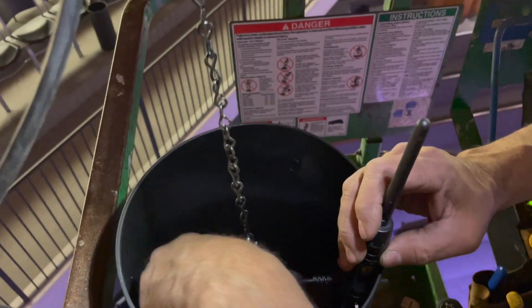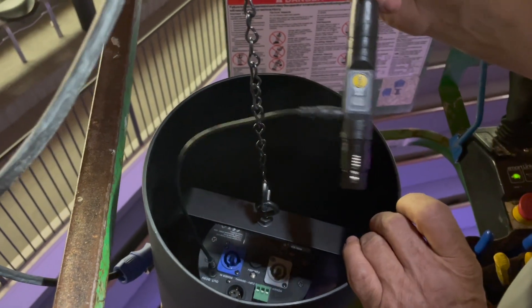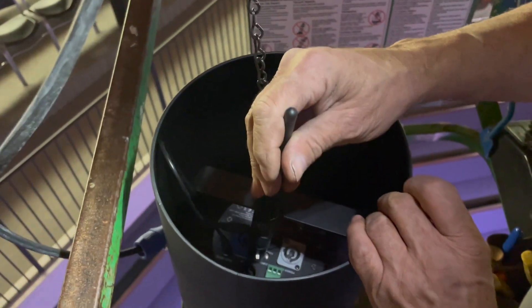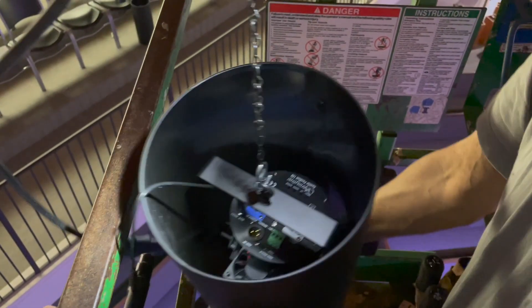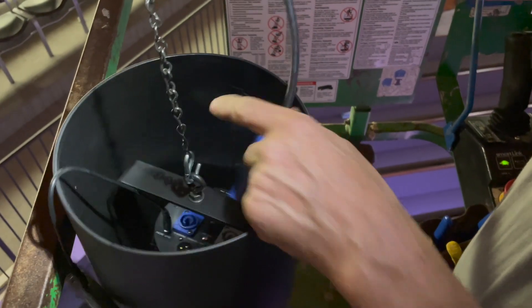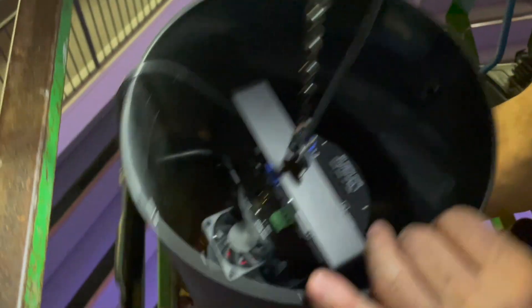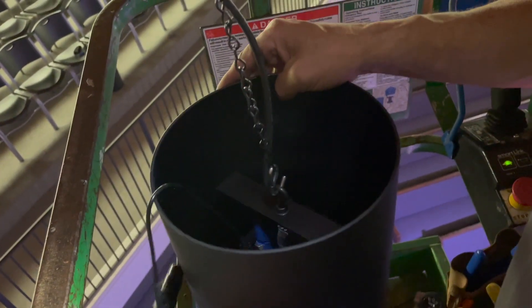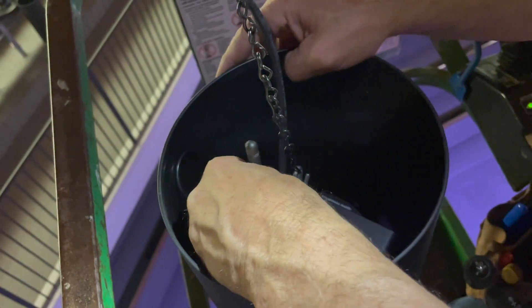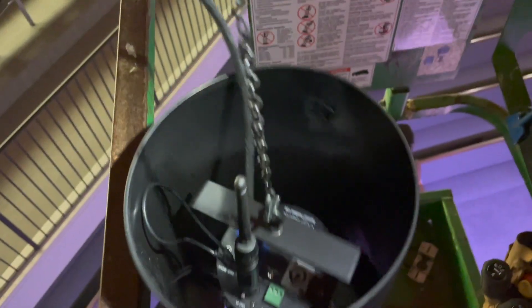Do not plug the wireless DMX in yet — just plug in the power right here. Several of our lights have a power supply intended for these, so you can't install the DMX unit yet because it'll make getting to the power difficult. Once you get power connected, let it droop off the back. Twist the light inside — see how I moved it? It's cattywampus, which gives you plenty of access. Install the power to the light and twist it so it locks. Now from the bottom, pull the light in so it's level. Now I've got clean access to my XLR. The power's already done — pop it straight in. We're done. This light's ready to go.